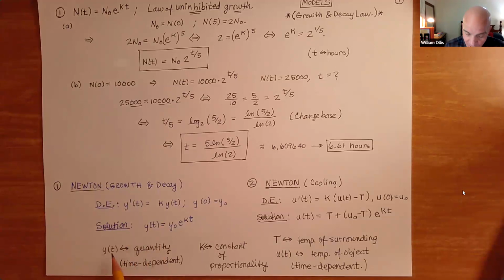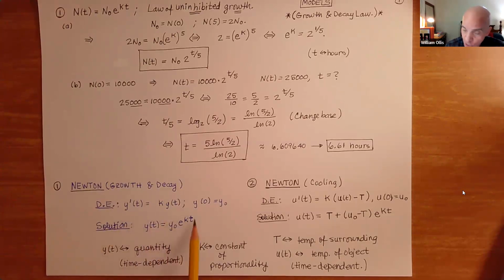So in this case, the y of t is a quantity that is time dependent. And again, there are many quantities, maybe populations, a mass of some radioactive substance. Many quantities follow this law. And that's why it's so used in science. It's ubiquitous. It occurs throughout our universe, and it can be adjusted to mimic other conditions that may be required dependent upon the environment.